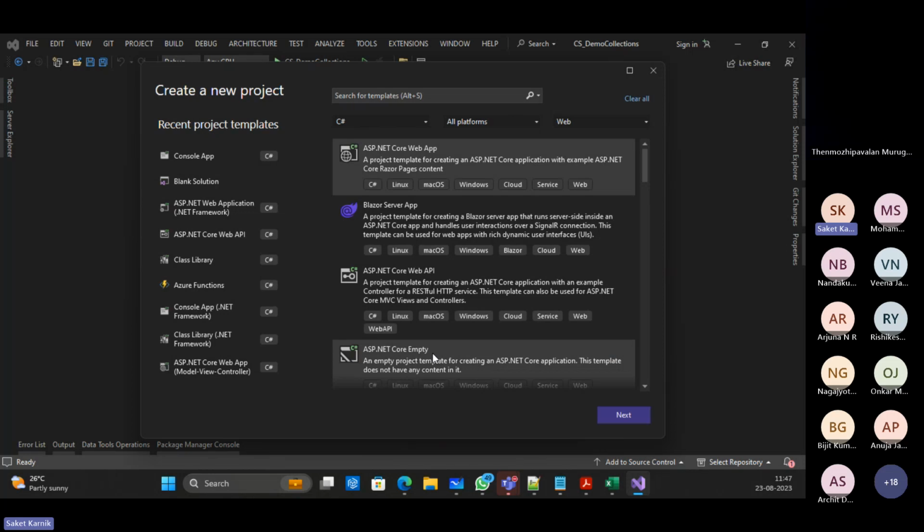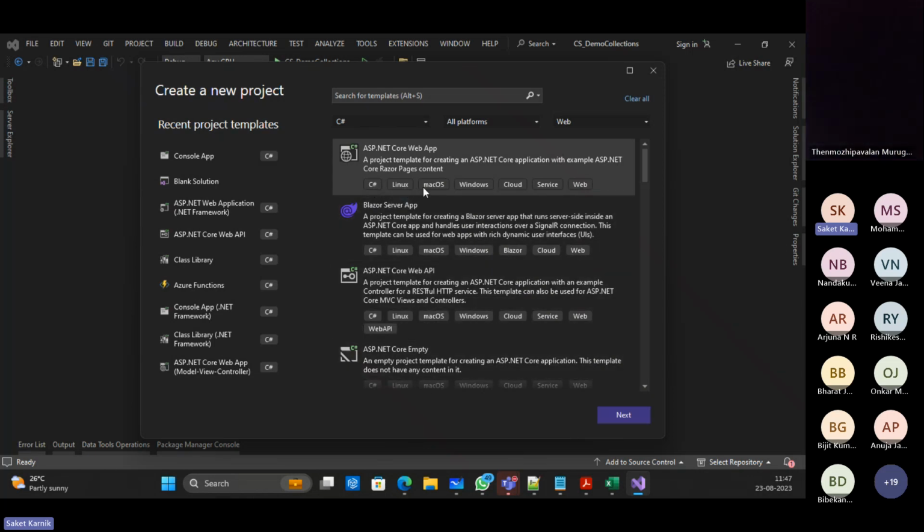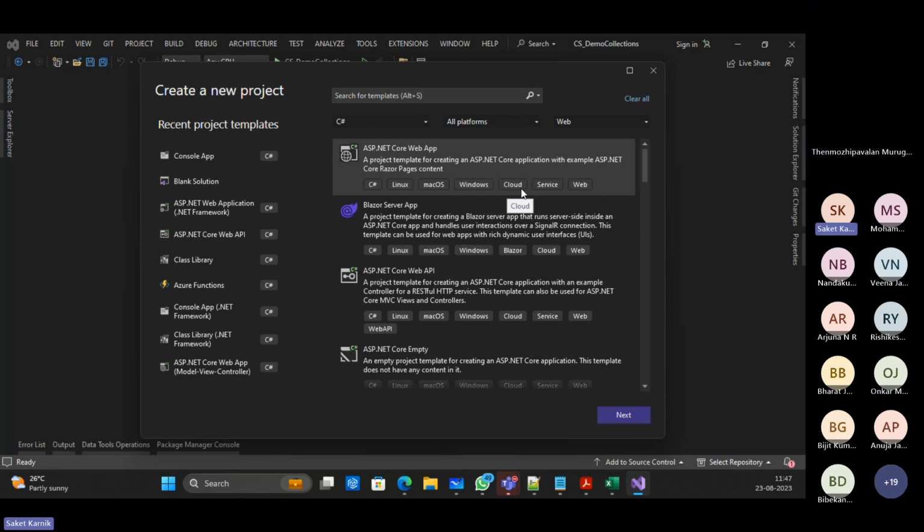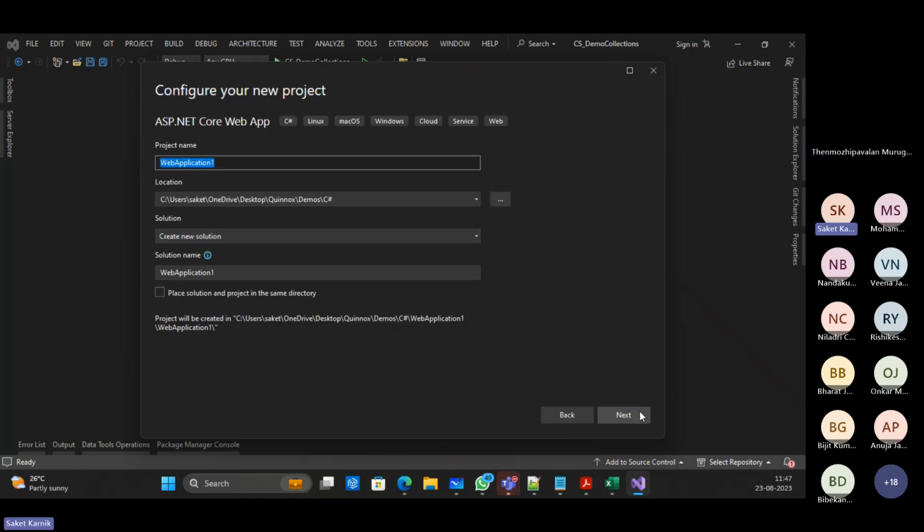You have to set up everything right from scratch, right from the home page. Whereas here you will get some sample created for you. One more thing to be noticed, all these templates have the tags C#, Linux, macOS, Windows, Cloud, Service, Web. That represents that it's a C# project which can be deployed to any of these platforms, which makes it cross-platform clearly, right? So select this ASP.NET Core Web App template.